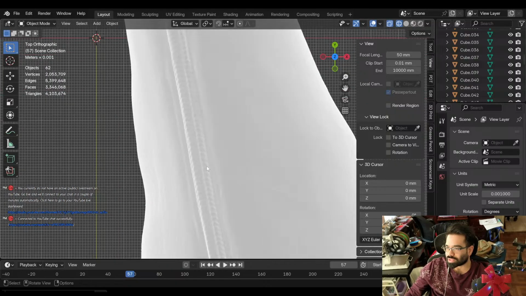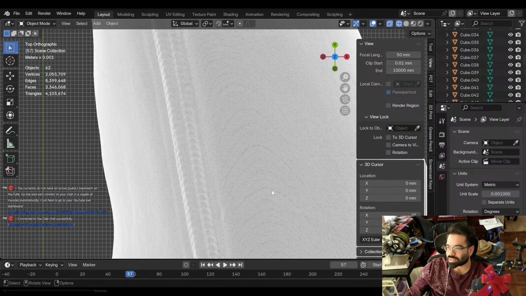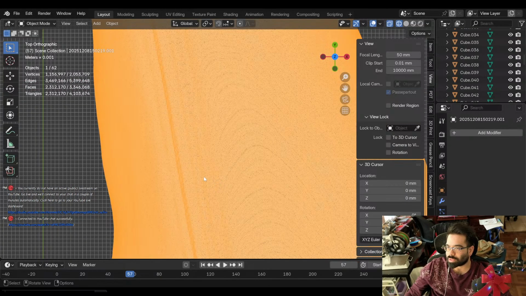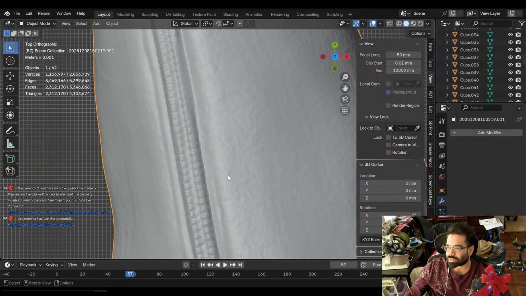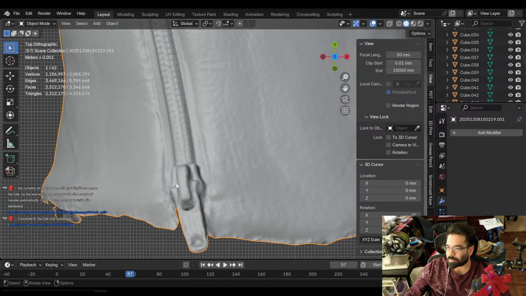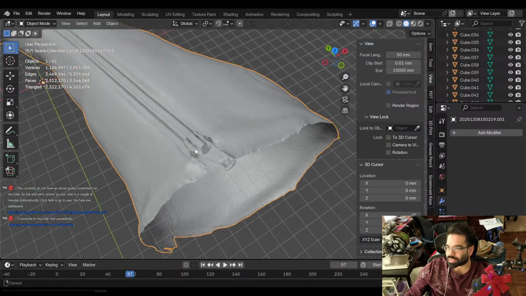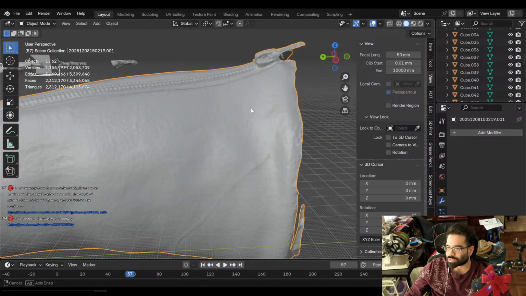You can see the detail that the scanner picked up. It's pretty awesome. Object mode. Solid. You can see all the little teeth of the zipper there. It's pretty good. That is some pretty accurate stuff.